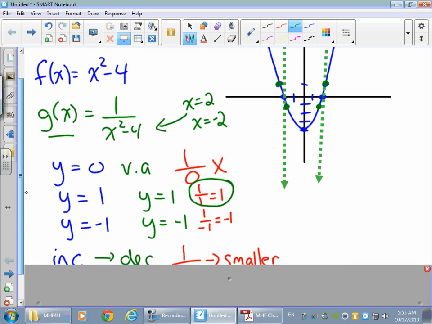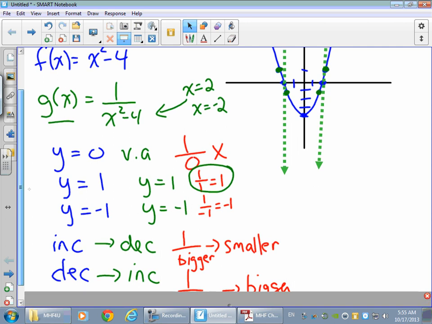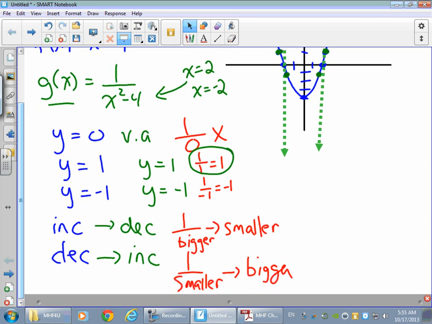Last thing that we saw yesterday, or the last key thing, you might have noticed a few other things, but these are sort of the ones that I pull out. Anytime our graph is increasing in the original, it'll be decreasing in the second. And again, over here in red is my reasoning for that: when you divide by bigger and bigger numbers, you end up with smaller and smaller answers. Same thing going the other way. If it was decreasing originally, it should be increasing afterwards, because as I divide by smaller and smaller numbers, I get bigger and bigger answers.